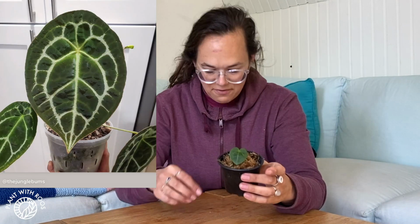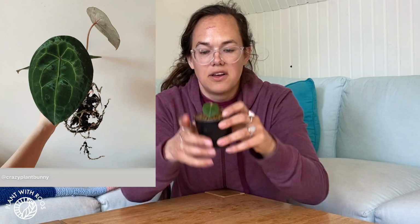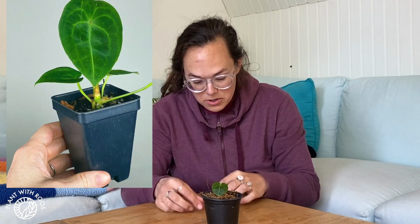I'll put close-ups in. At first I was a little bit confused because she said it's forgetii, but the leaf doesn't have the round shape with the petiole attaching in the middle of the leaf. It's a heart-shaped leaf, but apparently forgetii come out as heart-shaped, and then when they mature, they become the circular pattern that we all know and love.